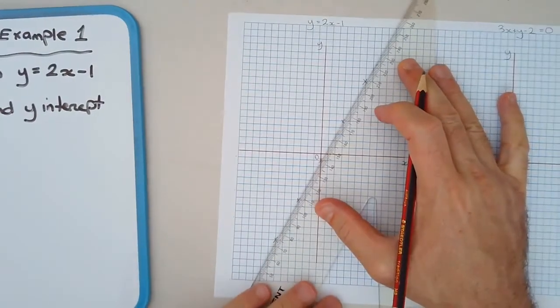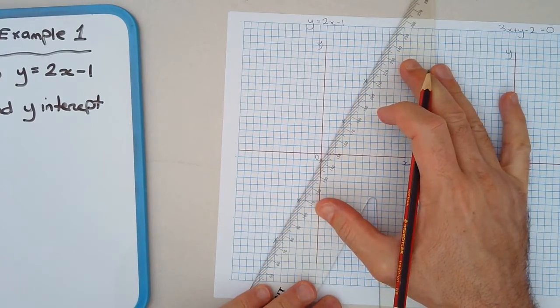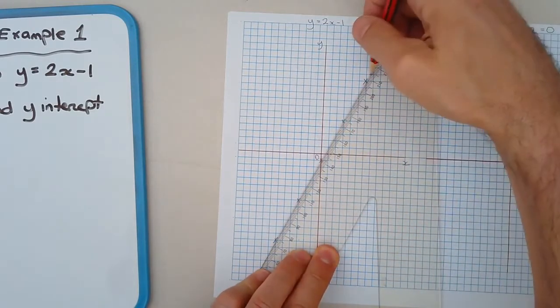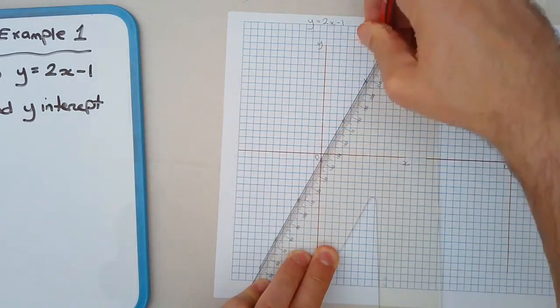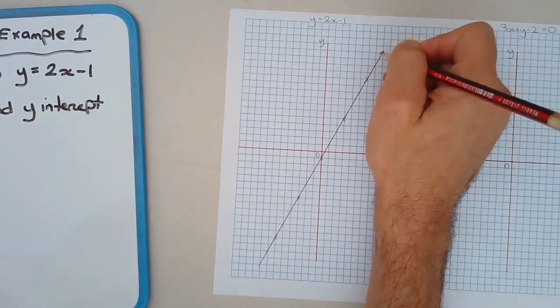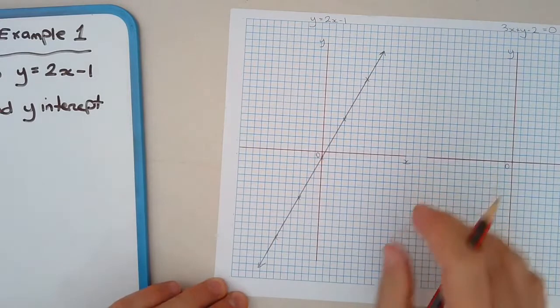Now the points might be ever so slightly off, and I don't think that's a drama, as long as you're pretty close. All right, you can tell if you're pretty close or not. Okay, I'm going to darken it a little bit. You can do it very lightly in pencil if you like, and then just go over it in pen if you're happy with it.